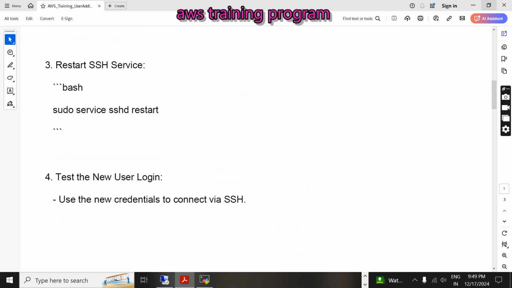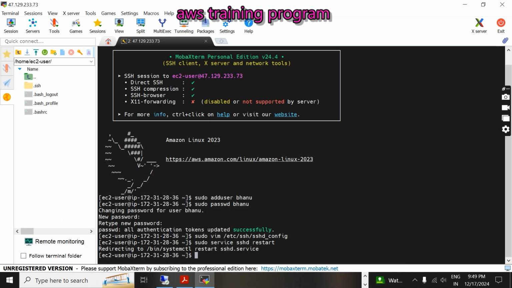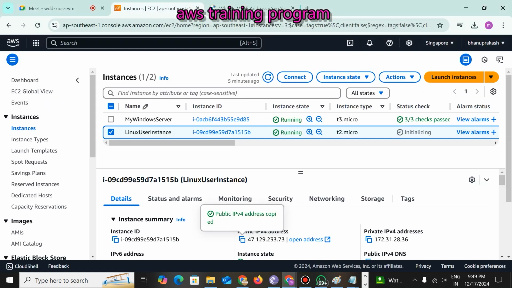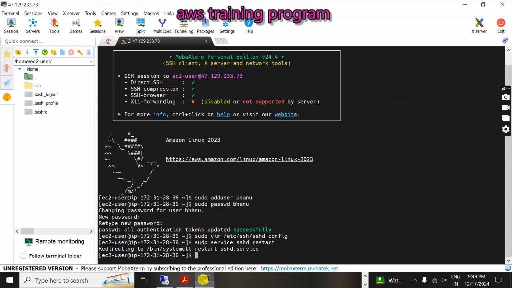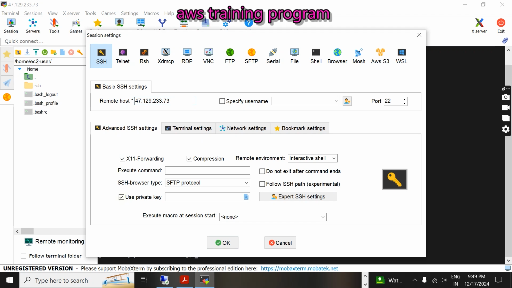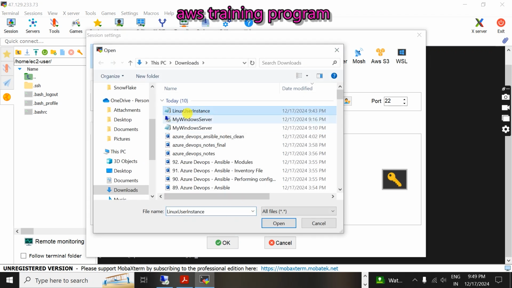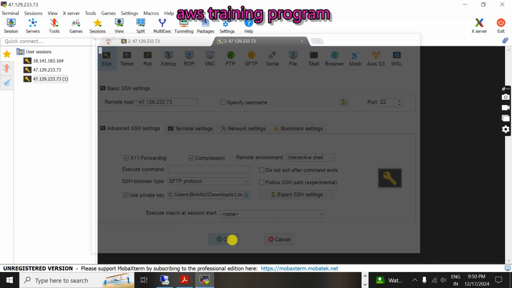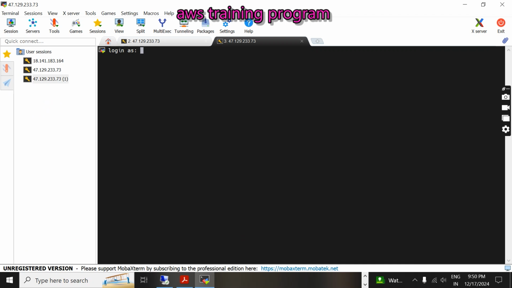Now what I will do, I will go to the console again and copy the public IP address. This time I am not giving the username as ec2-user. Go to session, SSH, paste the remote IP address and upload the private key file, the same key file. Click on OK. Now I am entering the name as Banu, and it will ask you for the password.